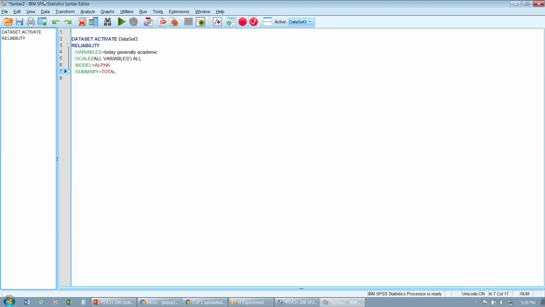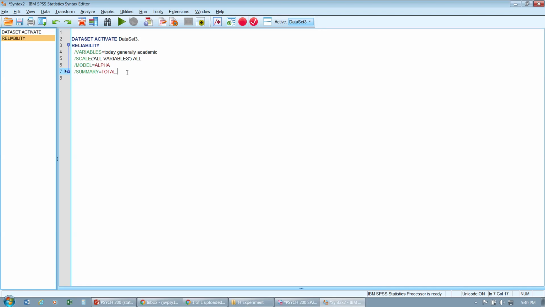Once you press Paste, SPSS will open a syntax window. Syntax just means programming language. Anytime you want to do something in SPSS, there's normally a programming language behind it. By pasting the syntax, you can then save this file and create a record of everything that you're doing in the data file. You can take notes in here and save this as a record of your activity, which I'd highly recommend.